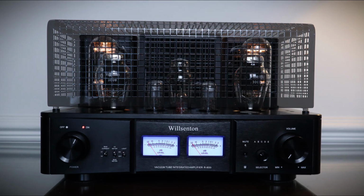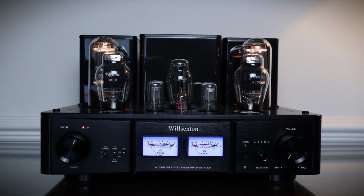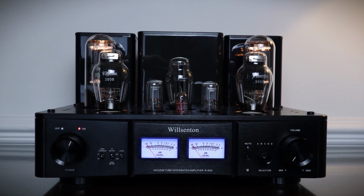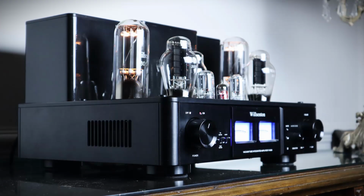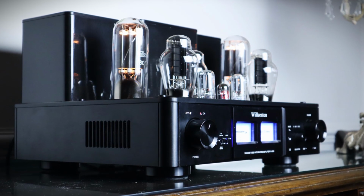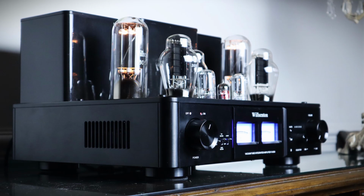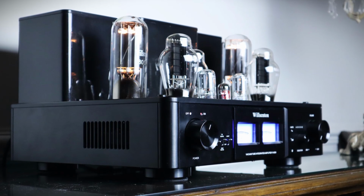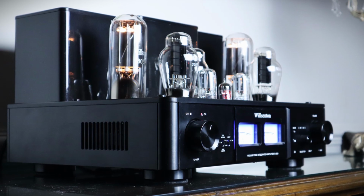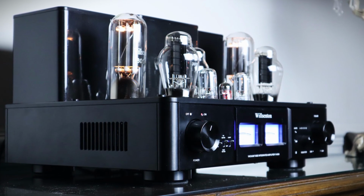The Willsenton R800i running 805A output tubes is a 48 watt per channel, single-ended pure Class A amplifier. If your ears prick up when you hear that, the likelihood is that you'll get all that you could expect and desire from this amplifier at around £2,500. Yet, I fear that I've only just started to scratch the surface of its performance envelope.